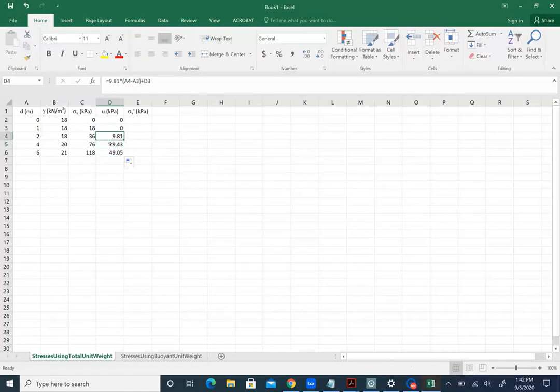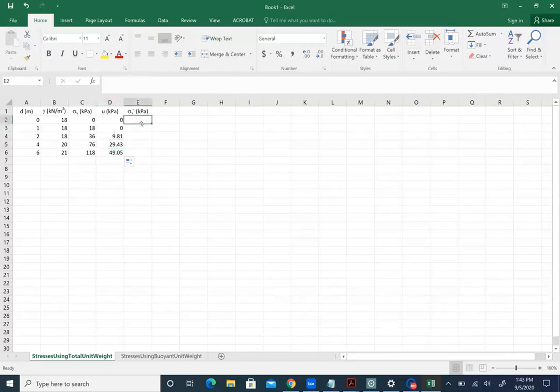And you get the water pressure versus depth. I'm using 9.81 for the unit weight of water. Sometimes people use 10. That's okay too, but I'm going to use 9.81. 10 does make the calculations a lot cleaner, right? We're using integer values of depth, and these would be really nice, clean numbers.